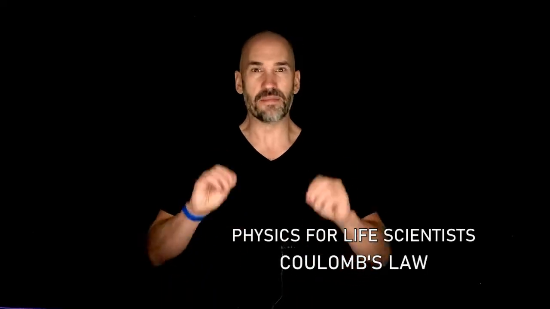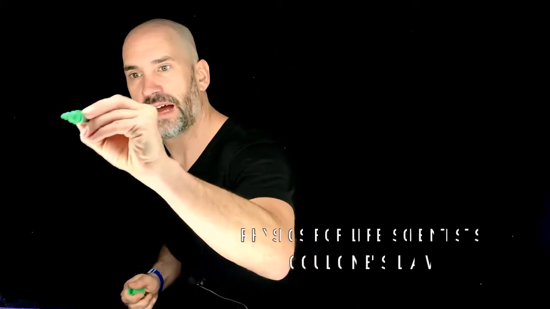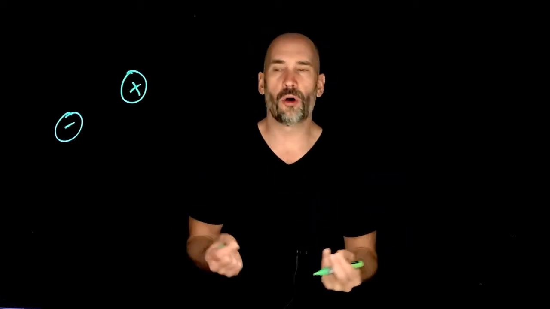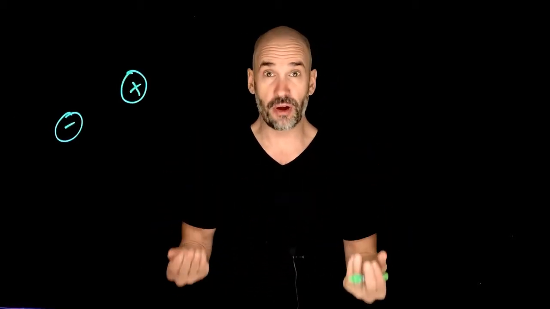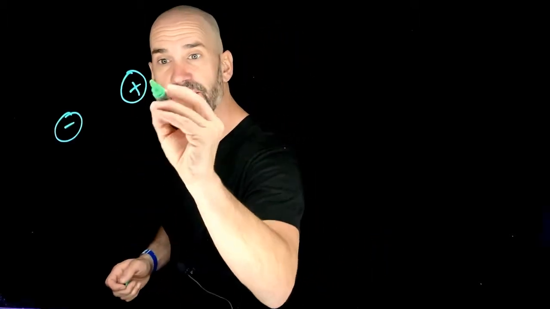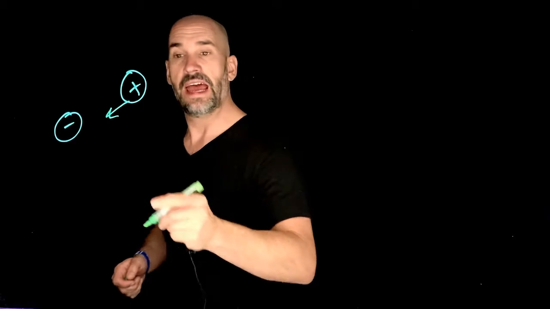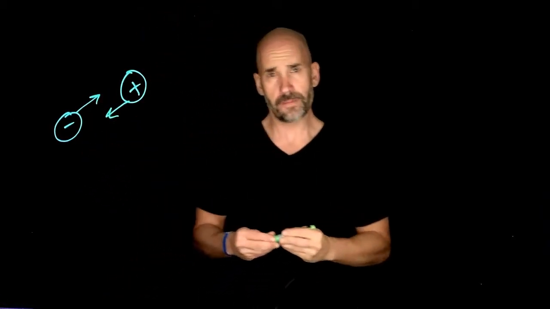So this is where things get cool, and I'm excited about it, and I'm not going to hide it. All right, let's look at that electron and proton again. I have an electron here, and I have a proton here. What do we know about them? Well, they're opposite charges, so they're going to be attracted to each other. This positive charge is going to feel an attraction towards the negative charge, and this negative charge is going to feel an attraction towards the positive charge, right?